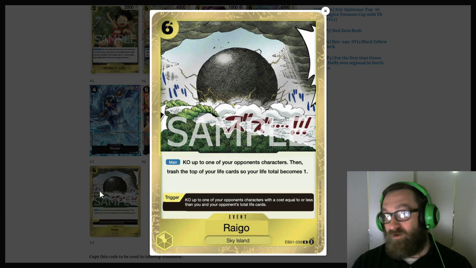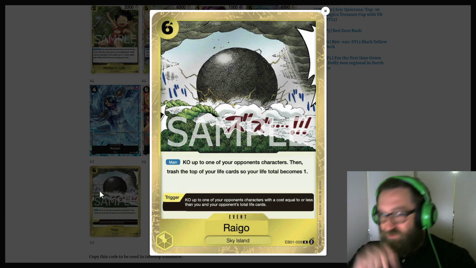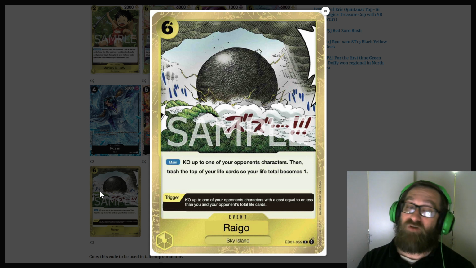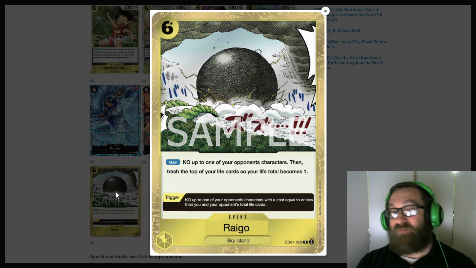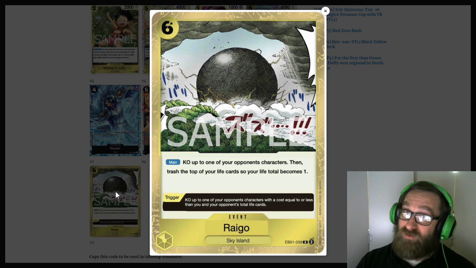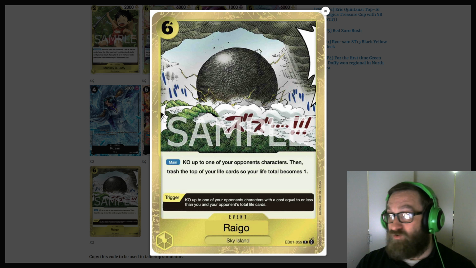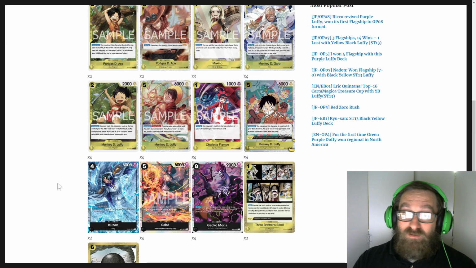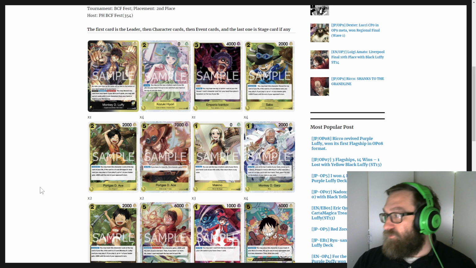And it's running 2 Rygos. I actually like this card quite a bit because it is 6 cost. So if your opponent dropped a character you need to deal with immediately, well, guess what? This card does that. And if they try to starve you the entire game, bad news for them. You can just pay 6 and get rid of all of your life cards down to 1 and go about things that way if you need to. But yeah, very solid looking list.